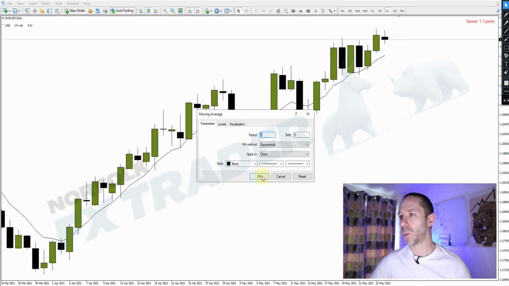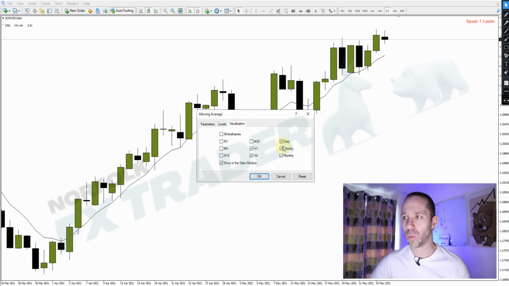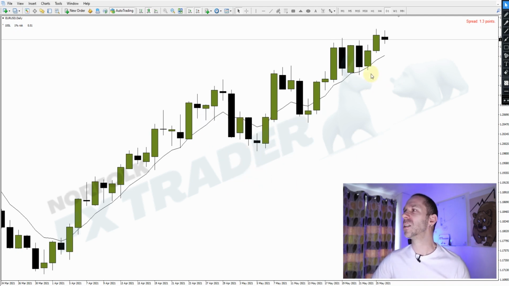That's all you need. I've applied this. Let me show you. I've applied it to a monthly, weekly, daily, 4 hour. You don't really need it on a 1 hour time frame. You can if you want to go down to a 5-minute entry, but let's just leave it on a 4 hour. So you can see the market respects it, after we break back above. We don't really respect it here.